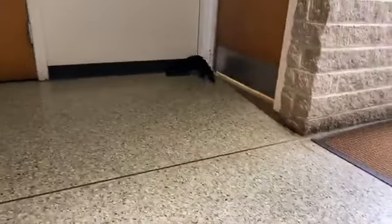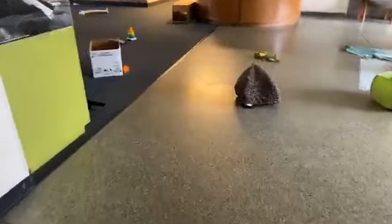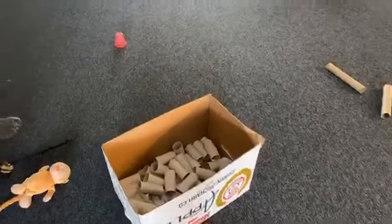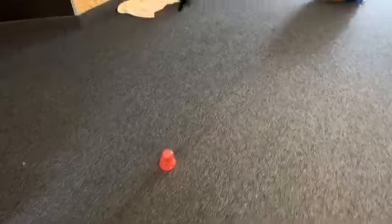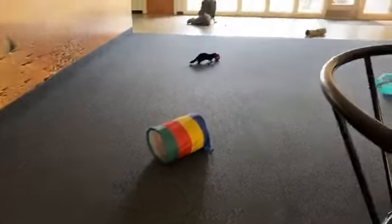From Sophia, age 6, how much do they weigh? And then also Jessie, age 10, wants to know how long you've had her. We've had Koa since the fall. We're working on putting together an exhibit for her right now. And then they weigh about 2 pounds for females, and the males can be about 4 pounds. Sometimes they can get a little bit bigger than that if they get a little bit too much to eat, but that's probably about it. They're quite light. You guys have any more questions, feel free to keep asking in.